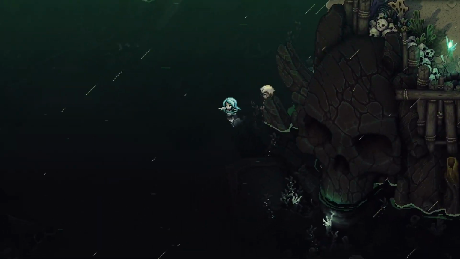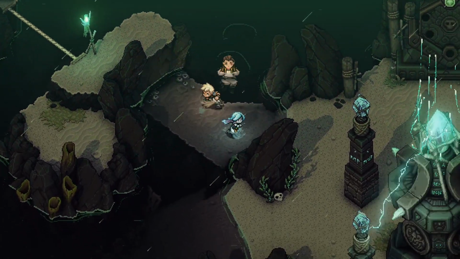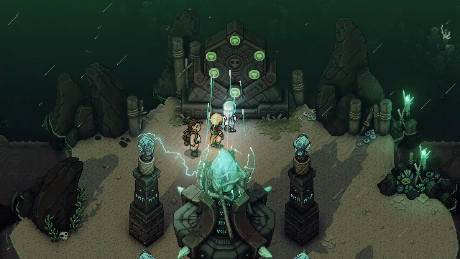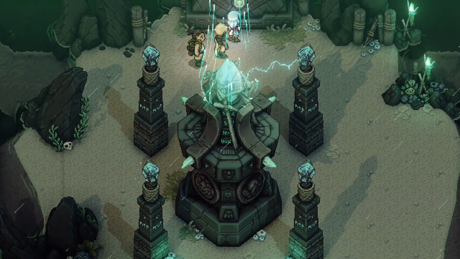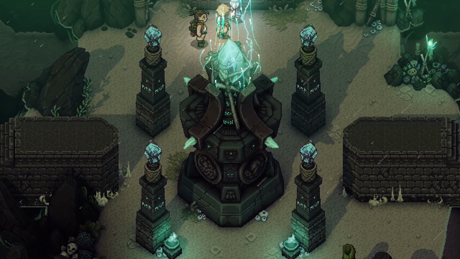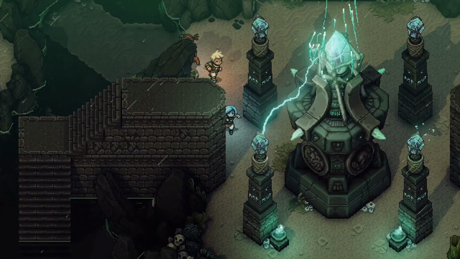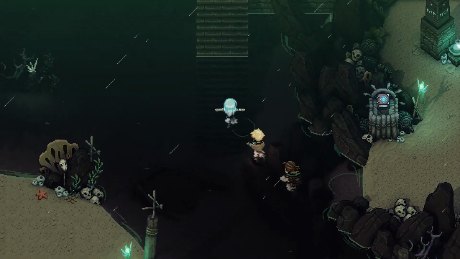Okay, so we'll go take it all the way back to this sanctuary. Okay, so we'll put all of these three curse coins in the right given order. So that's supposed to what? Lower down the pillars? Okay, so I think that raised the platform for us. Okay, so it raised the stair steps. Interesting.